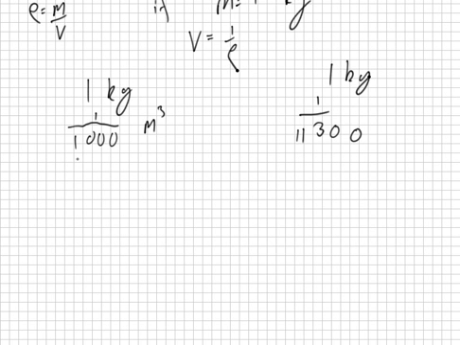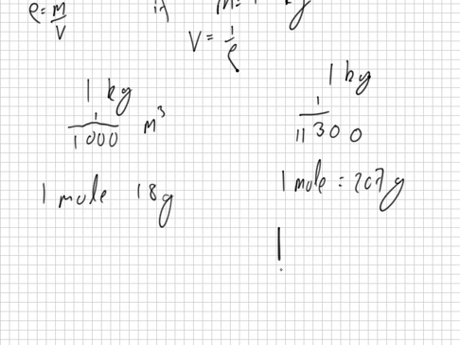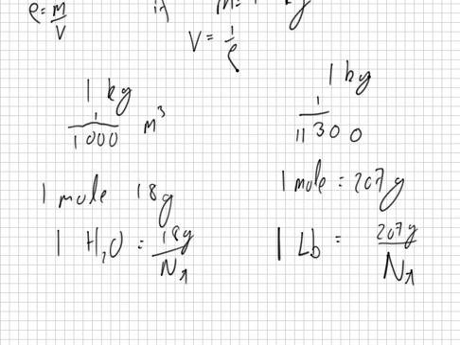207. So anyways, 1 mole is equal to 207 grams. Now water is H2O, which is 2 hydrogen and 1 oxygen. So hydrogen I know is about 1, and then what's oxygen? About 16. So H2O, 1 mole, is 18 grams. Sorry, I'm making this explanation really long, trying to get to the point for you. 1 lead atom will be about 207 grams divided by Avogadro's number, and then 1 H2O will be 18 grams divided by Avogadro. So which of the two is bigger? Well, the lead one.